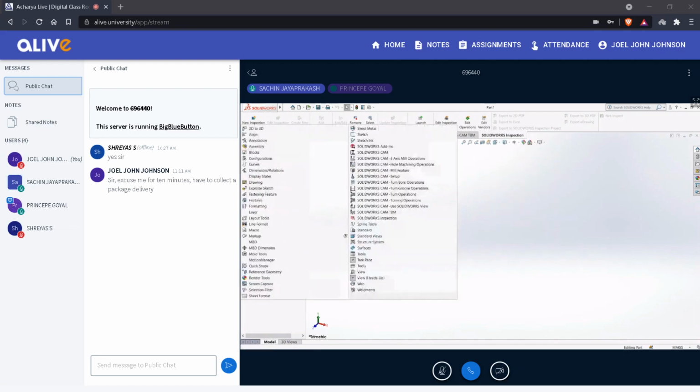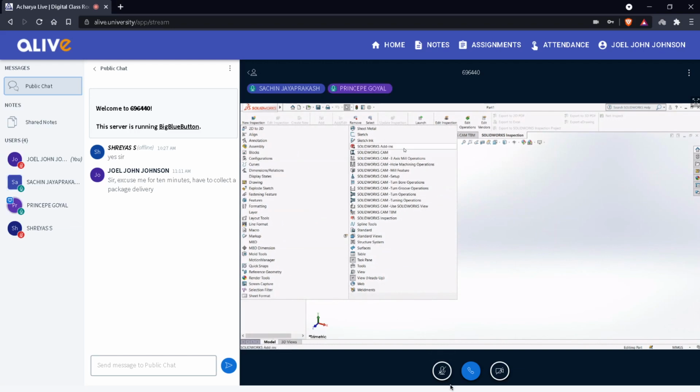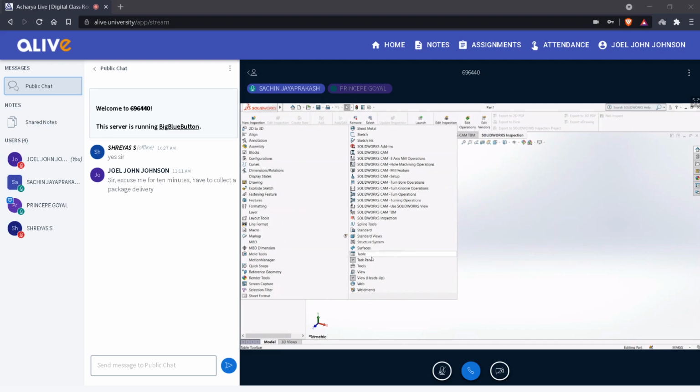Let's assume you switched off the complete command bar and you are using only sketch-based tools. In that case, you can switch on the sketch. Only the sketch part will be visible on the screen and the rest will be blank. You can only see your model. Like that. Again, it's up to you.